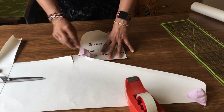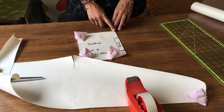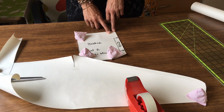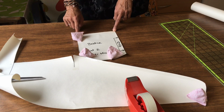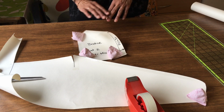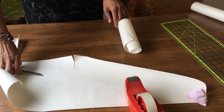Now, if you wanted to add any sort of shape to your bodice, if you want to make a sweetheart line shape, you want to make a heart shape, you can do that. Or if you want to add a little curve going in or up, you can do that. I'm keeping it very simple and very straight for beginners.